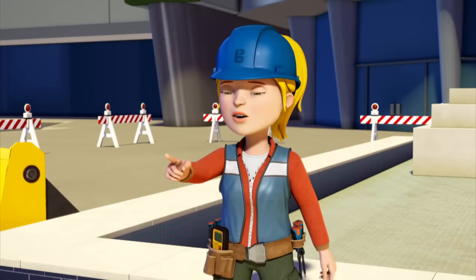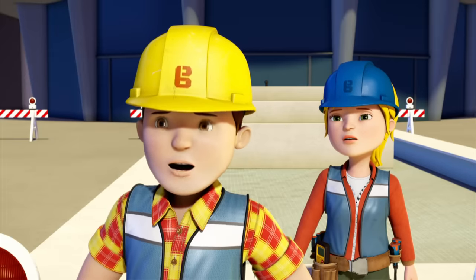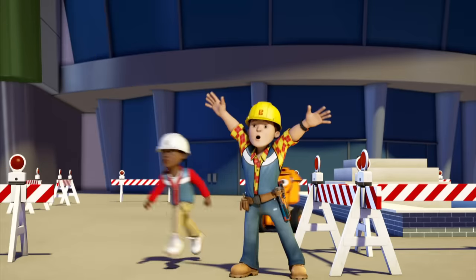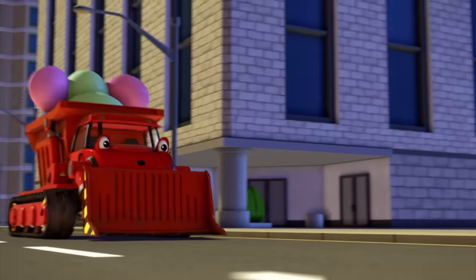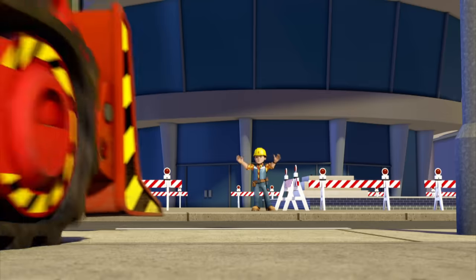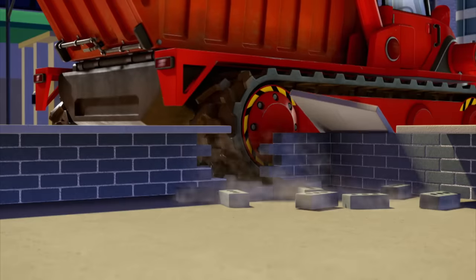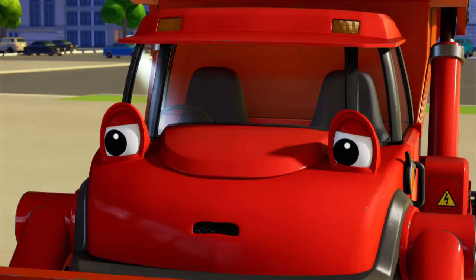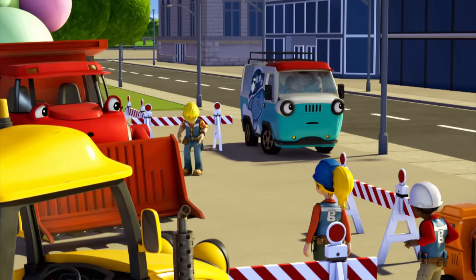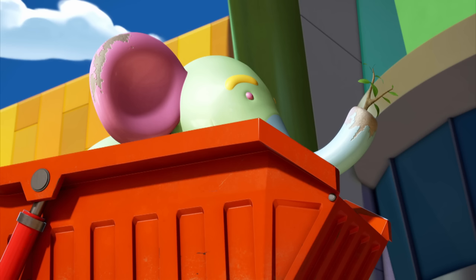Is that Mom? Yes, and he's going very fast. Everyone, move out, quick! Slow down, Muck! Now! Oh. I'm not stopping! No! Oh, dear. Oh, no! Look at my elephant!